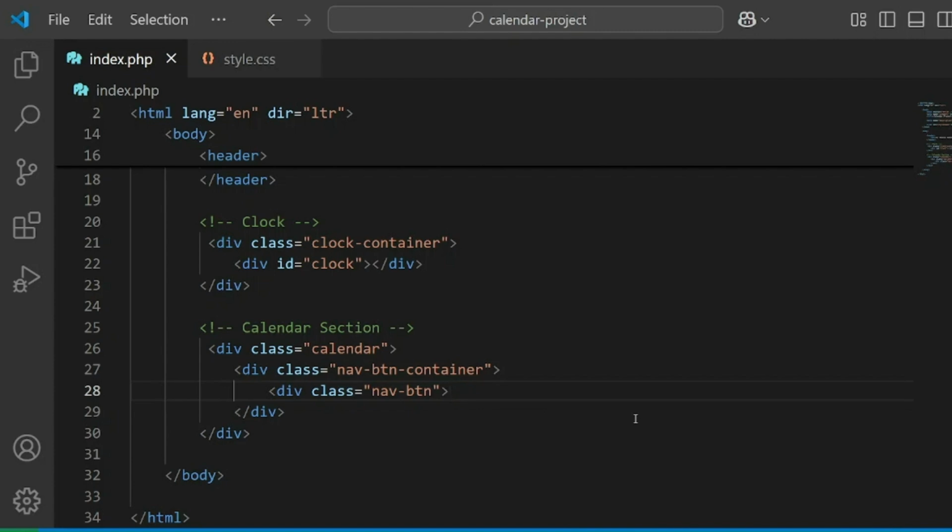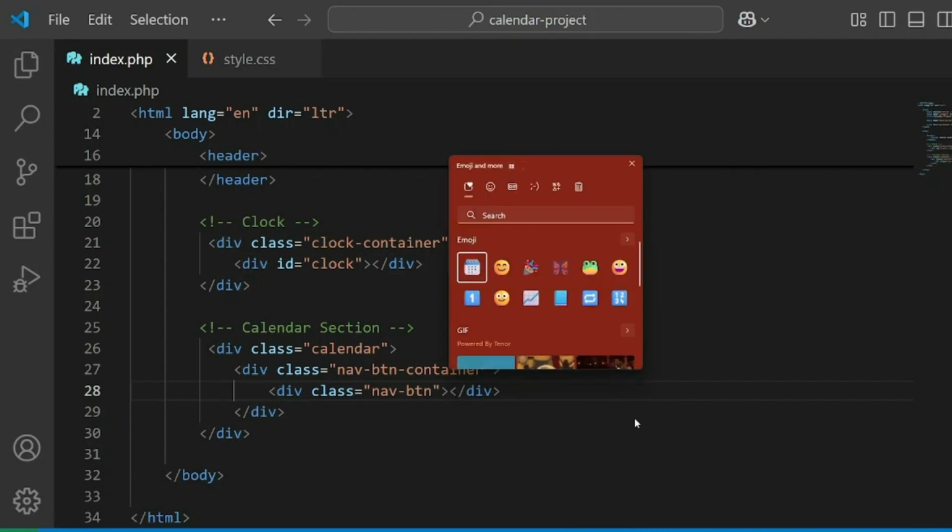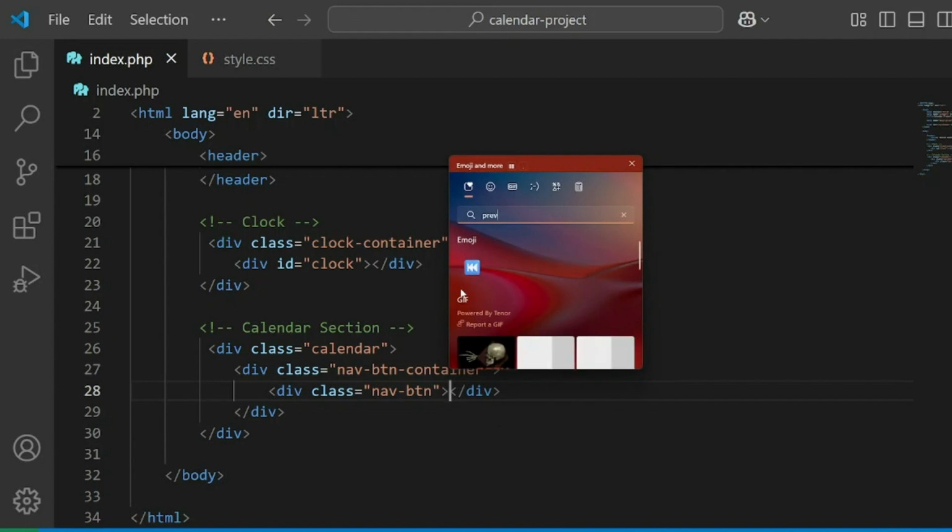So div, and then let's specify it as nav-btn, and then we have to put in here /div, and we may use an icon of previous button like this.